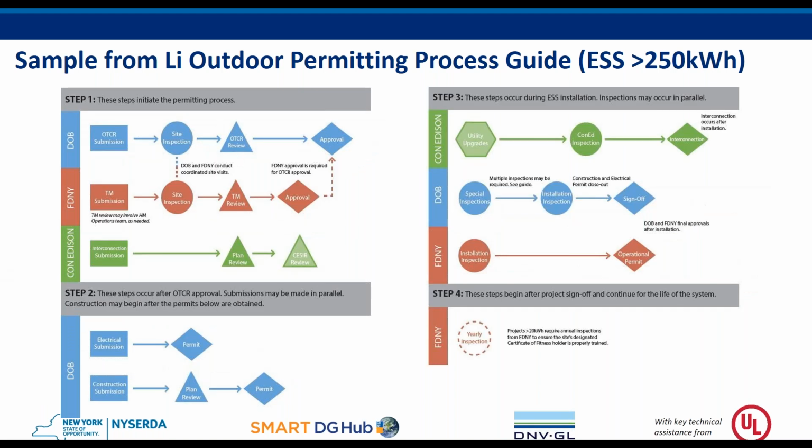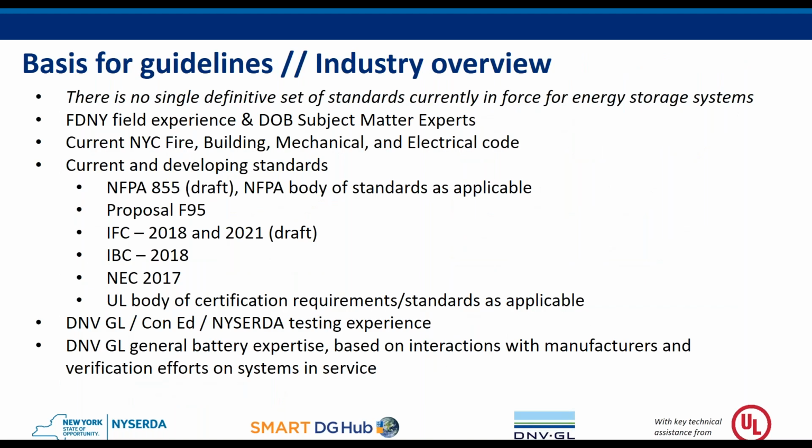So there is a little bit more in-depth review, the idea being that smaller systems will not have as many safety considerations and impacts as a lot of these larger systems. And of course, the coordination between DOB and FDNY is really important, especially in the initial phases of the design, down to the installation, and potentially a way to have a yearly review, a three-year review, just to keep project safety checks in place, and to make sure that facility managers are also keeping up with systems.